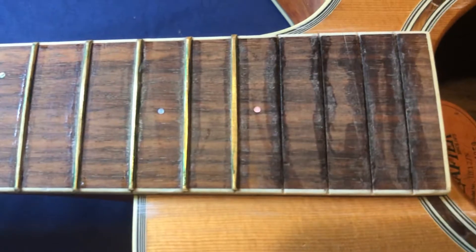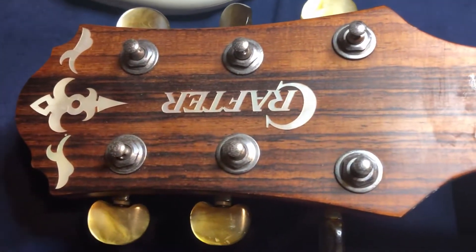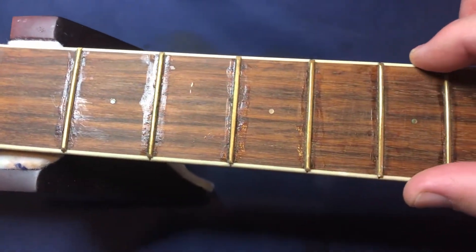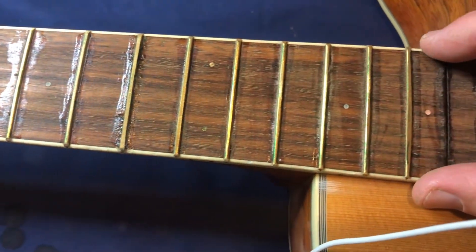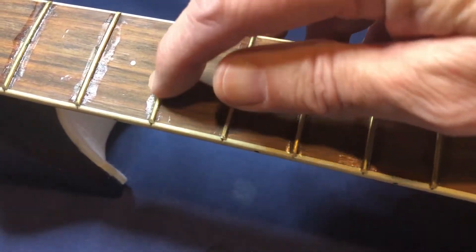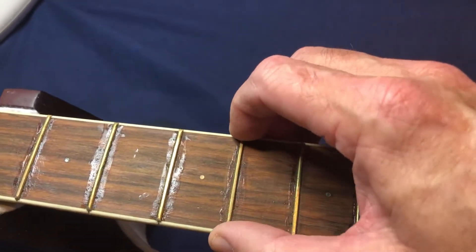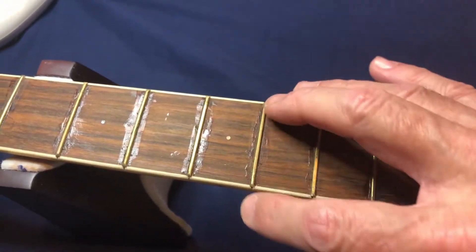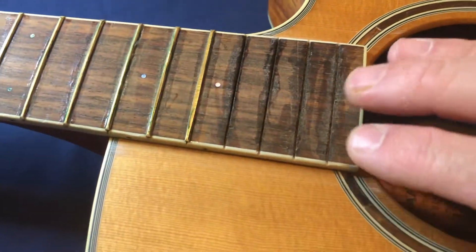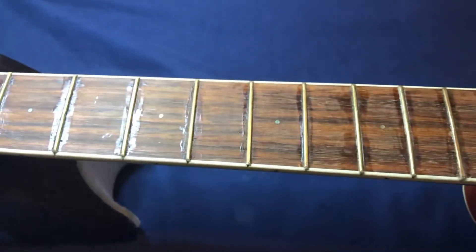The neck - the previous chap started to do a refret but for some reason gave up halfway through. I think he thought he was doing a bad job. It's a nice-looking piece of wood but looking at it, the frets need to be smoothed - they're very sharp where he stopped. The fretboard itself - I did say to him that perhaps he shouldn't have used glue. The way I would do it would be bend the frets to the right angle, put them in, and if they sat up a bit then put a little drop of CA glue where they sit up, then fret level them. I don't have any spare fretting material so I might do something down here to make it look prettier without frets.